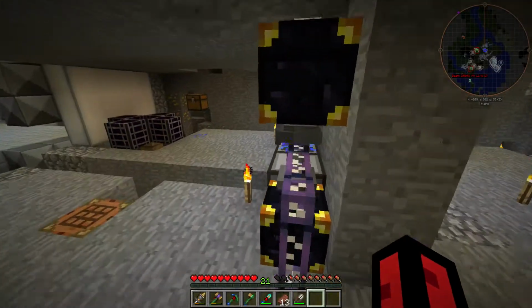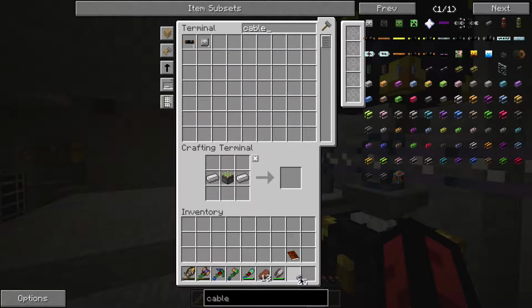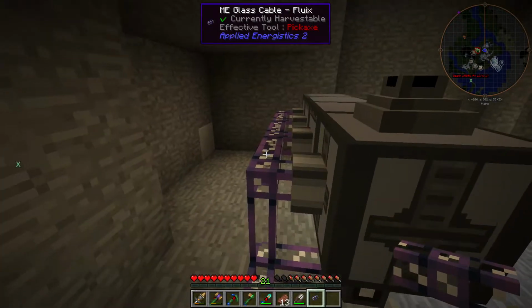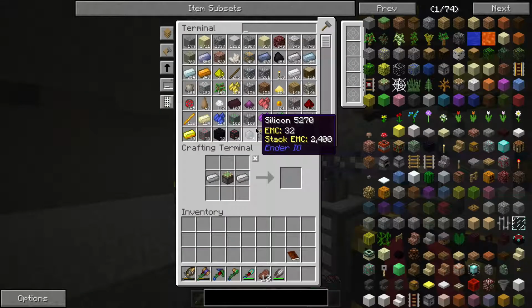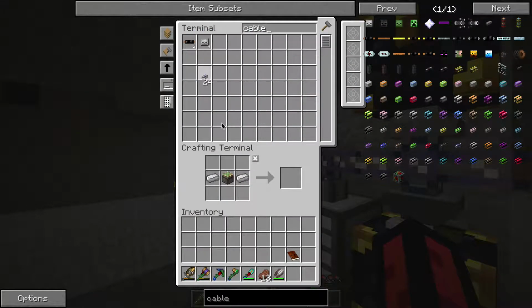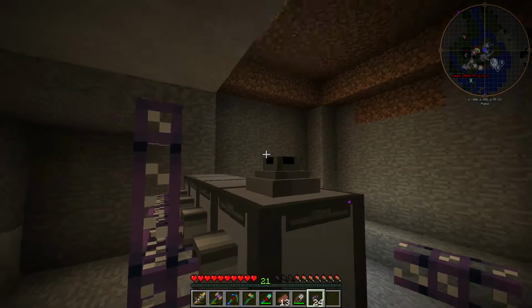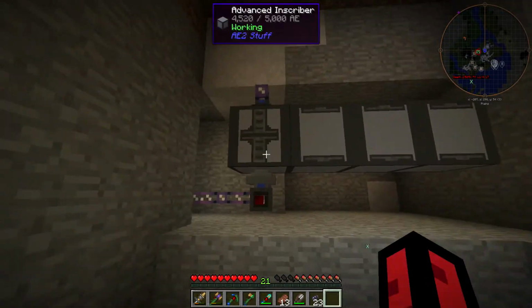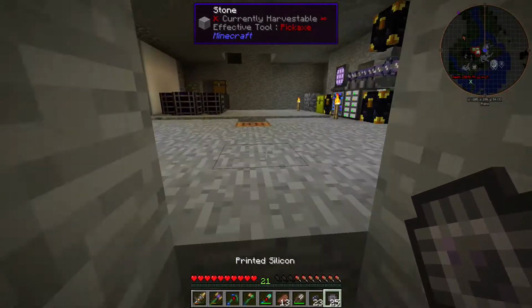Do I not have any more cable? Cable. Okay, so we're going to do that. I'm going to need a little bit more cable, aren't I? Of course. Of course I never grab enough. Cable. Okay, so we'll just grab it all. And we're going to go with that. And that should import these into our system.